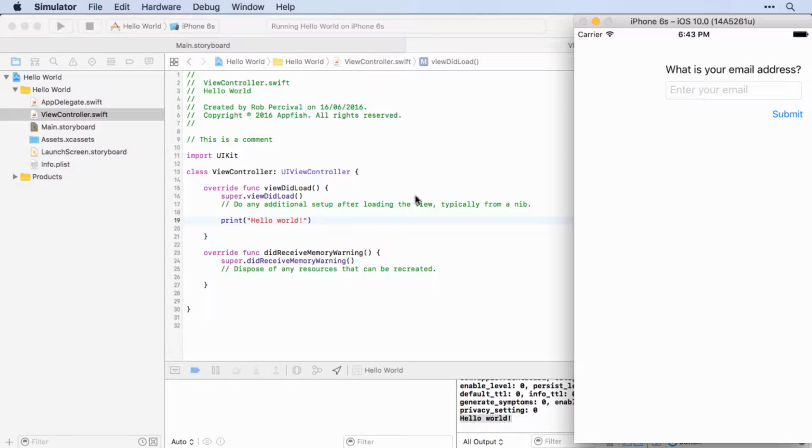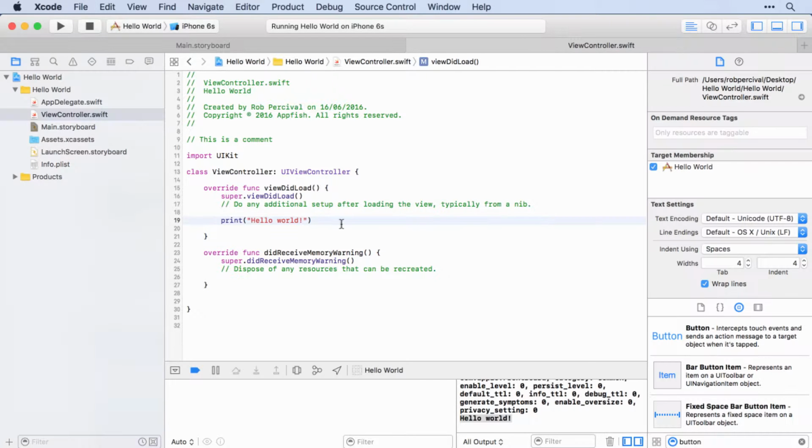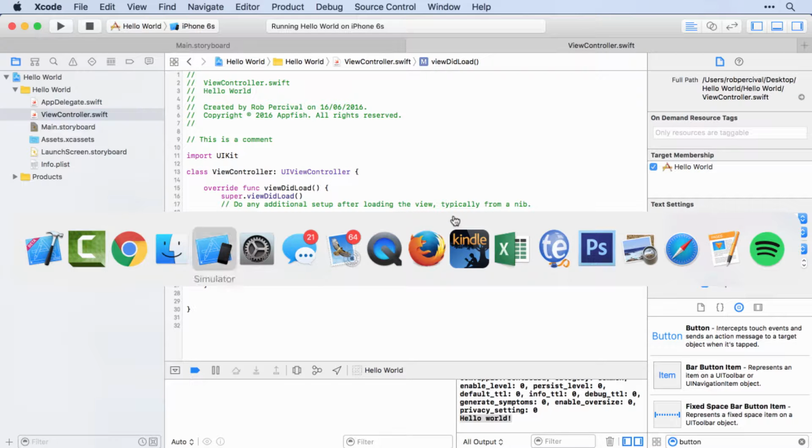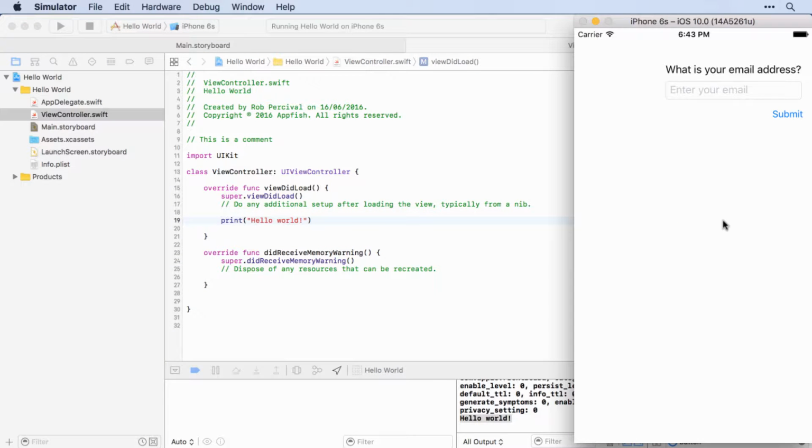So that's our first very, very simple bit of Swift code, which is all very impressive, I think, as far as it goes, but it doesn't actually make our app interactive in any way because we can't interact with what the user is doing. So we're going to step it up a notch in the next video and start running some code when a button is pressed. And that's really when we're starting to build real life interactive apps.